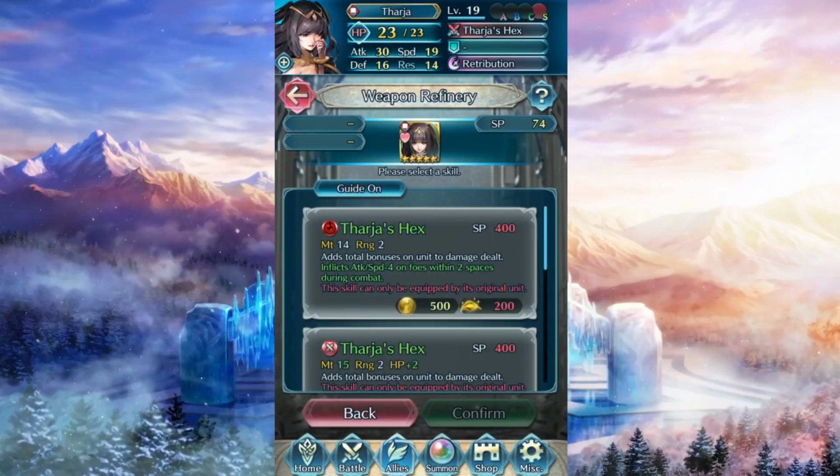Tharja starts off the batch, and let me just tell you, she got a really great hex, apparently. She has a Blade Tome without any sort of repercussion, as well as additional might, and that is great for her. She already does that. She can now do more of that. She also inflicts attack and speed -4 on foes within 2 spaces during combat, making Tharja a really great teammate for a really nice debuff effect, as well as that probably murdering someone. Just hopefully. Goodness gracious me, that was a good buff.